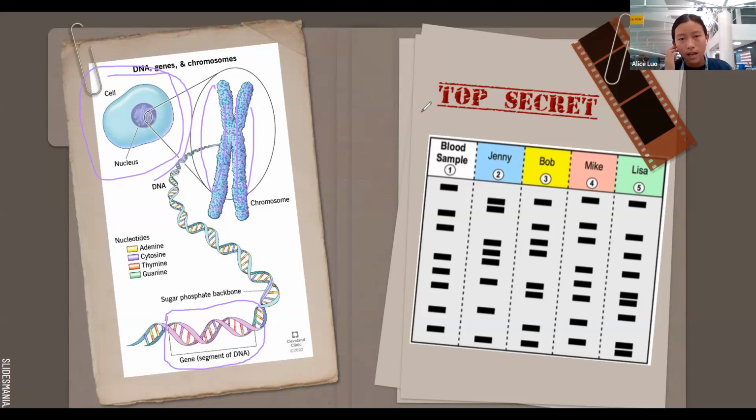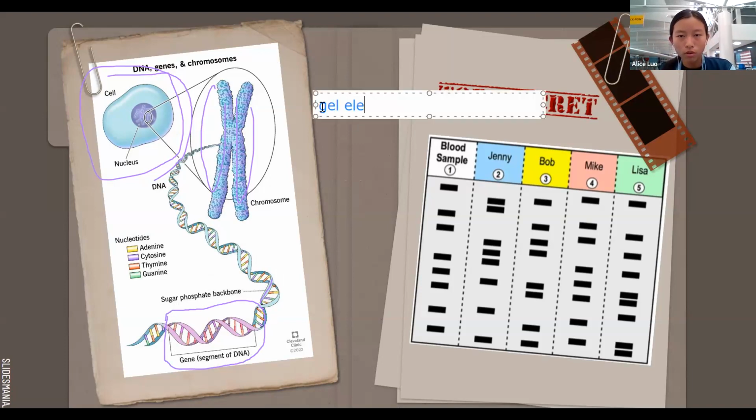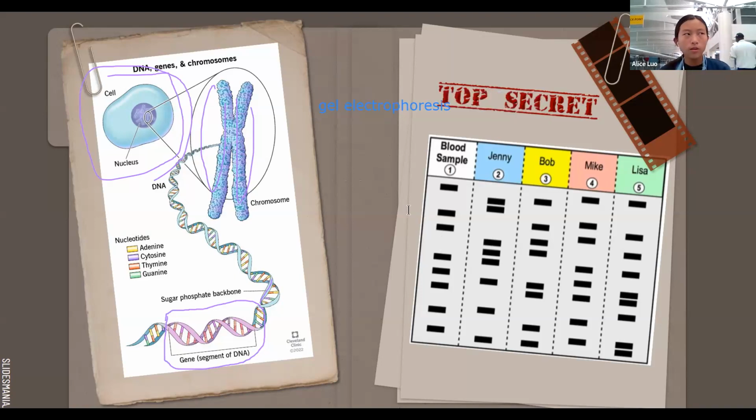And there are ways that we can take DNA and visualize it in another way. It's through something called gel electrophoresis. Basically, they'll take a strand of DNA, and DNA has different proteins and densities. I don't want to go too much into them because we're not going to dive too deep into one topic, but they'll put it in a gel, in this big box, with the DNA on one side and covered in gel, and then they'll run an electric current through it. The DNA will move into the gel at different speeds, and after a while they will settle. That is how we get these really cool bands where we can visualize a person's DNA.